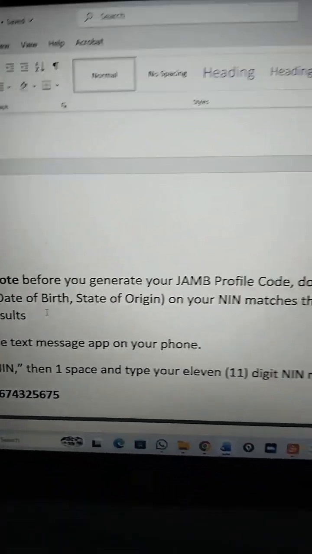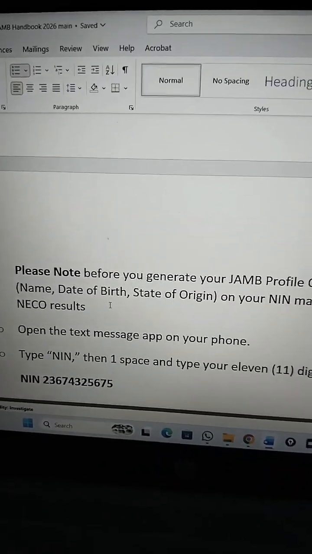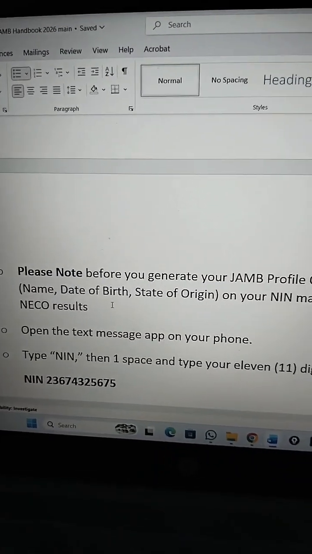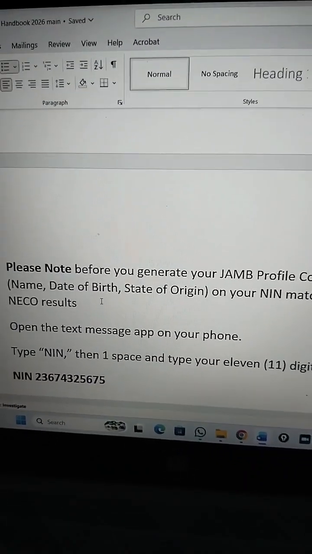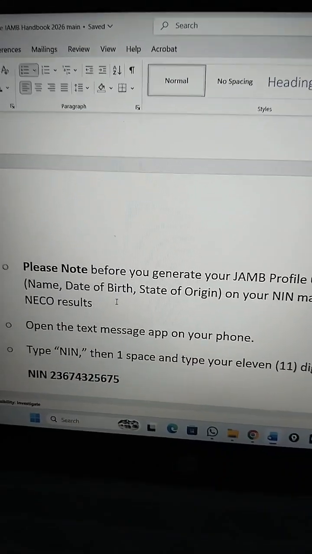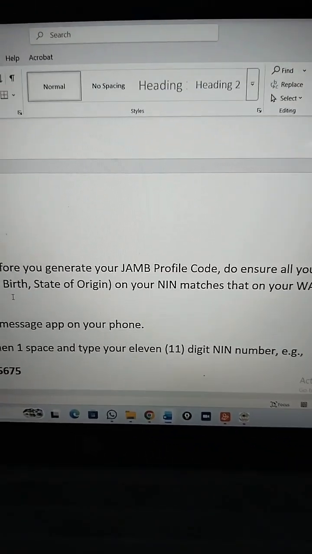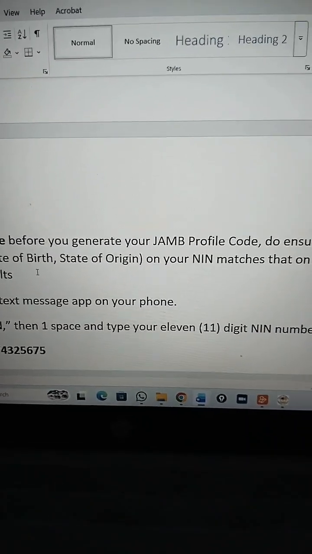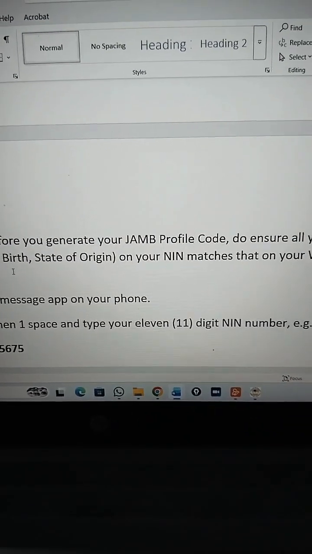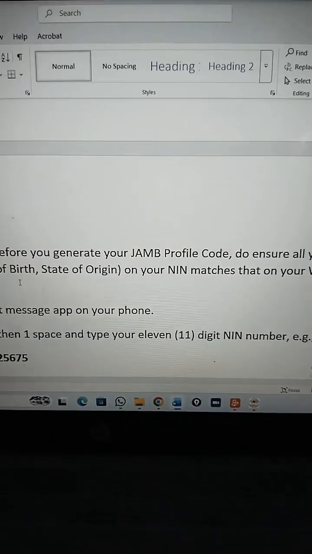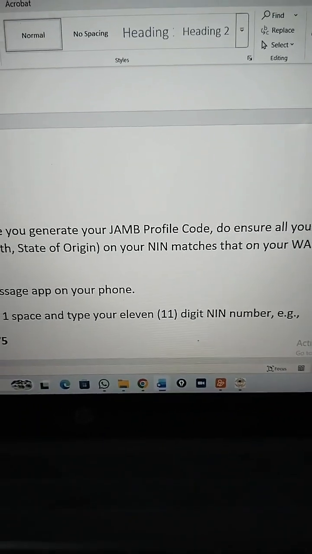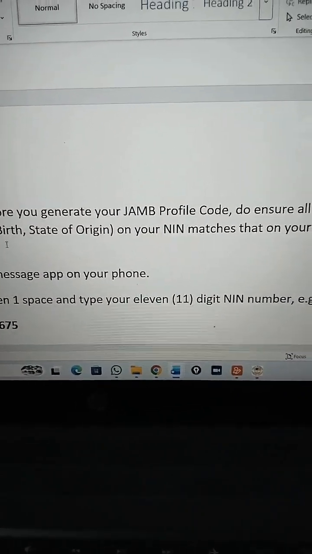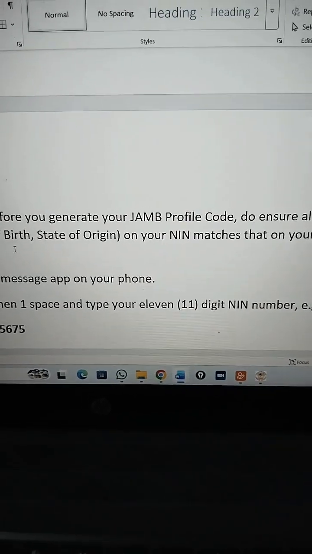This is very, very important, because if there are discrepancies during your admission screening, you can be refused admission. That's your physical screening. Even if you score very high, if there are differences, you can be refused admission. Why? Because when JAMB generates the profile code, it draws the data from your NIN. So if the data on your NIN does not tally with your WAEC or NECO results, there's a problem. Please make sure you correct all this before you generate your profile code.